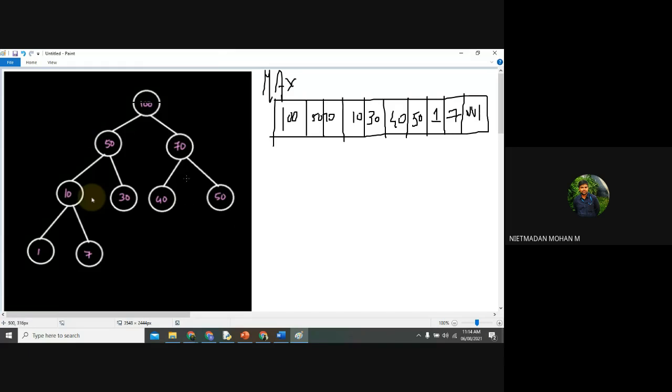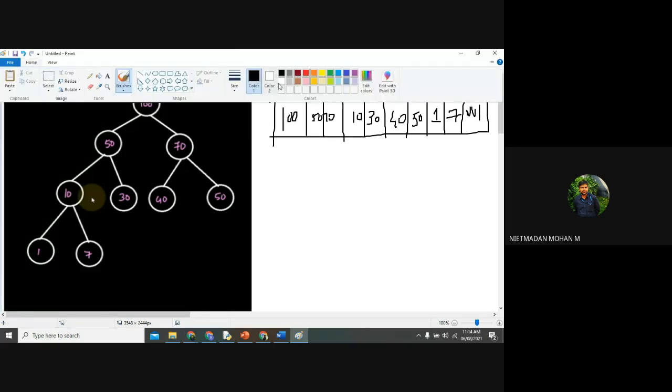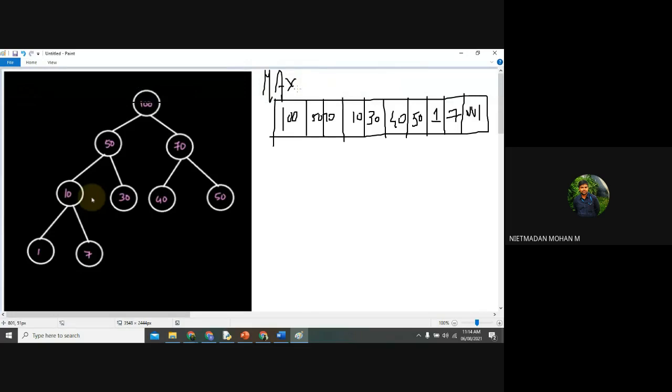So now you can tell me which one is the root node here, in terms of index value. This is index 0, the root node. In an array, the index value starts from 0, and the root node's left child will be present at index value 1, and the root node's right child will be present at index value 2. Right? So this is a default thing. If you have a complete binary tree, the first three steps will be like this.